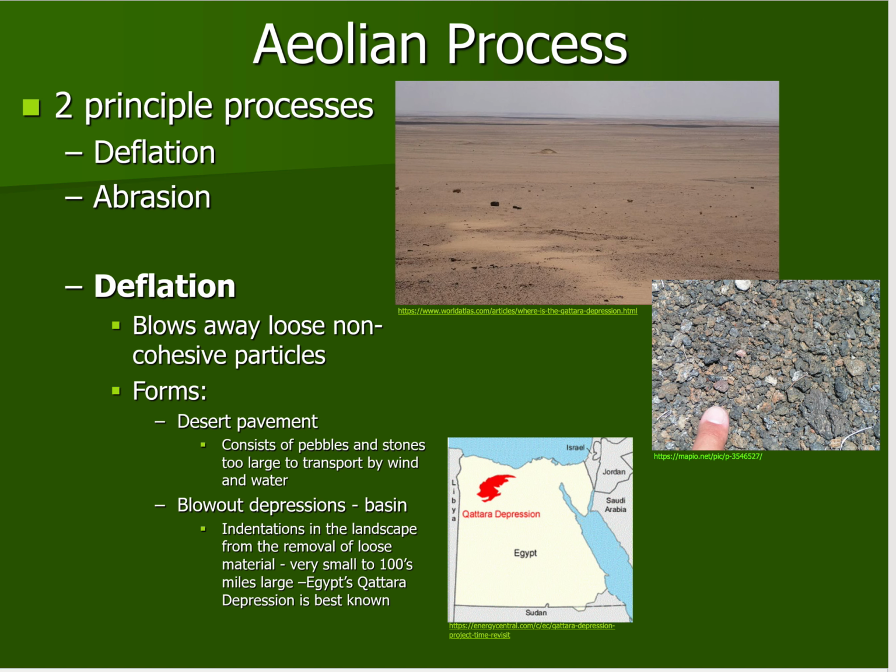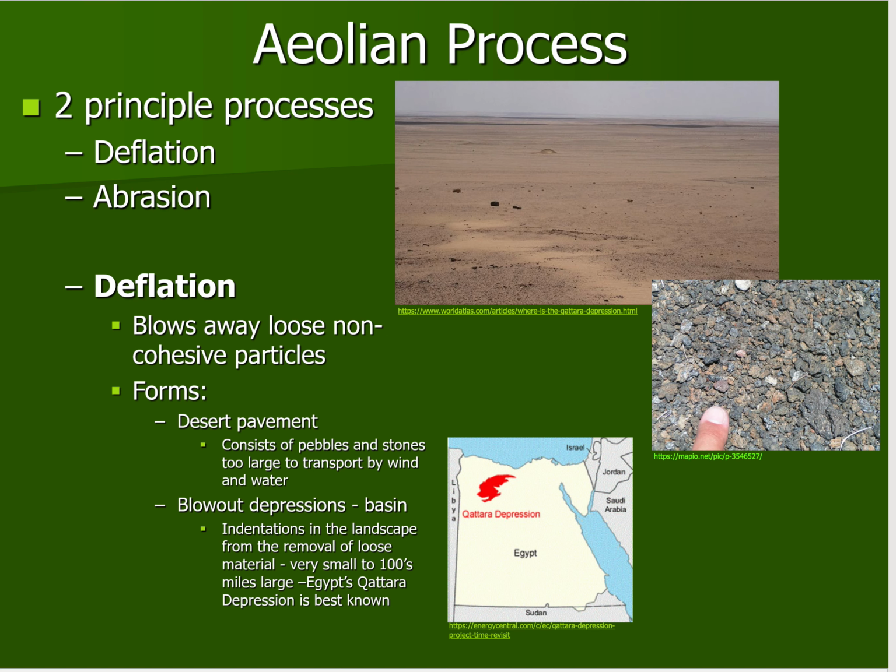Blowout areas can be quite large in size. Northern Sahara has a number of them. A significantly large one is the Qattara Depression in Egypt. The Qattara Depression is responsible for much of the active sand dunes in northern Egypt. What has happened is this depression bowl is the source area for the desert dunes that we sort of imagine when we think of desert environments in Africa.